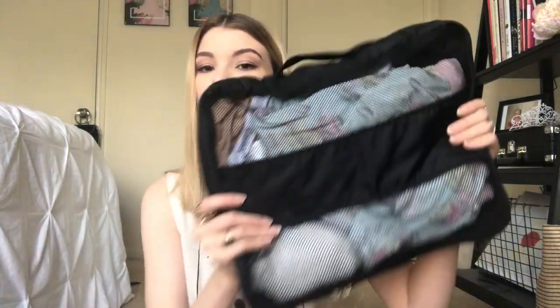So just a few things. I have lotion, deodorant, toothpaste, perfume. And then inside is just this smaller cube, which I put all of my skin products and little skin routine in. The next cube I have, it's not super big, but it's perfect to put underwear, bras, socks, and pajamas in, which is what I used this for.